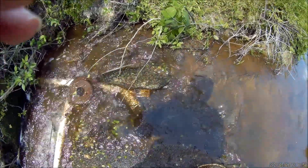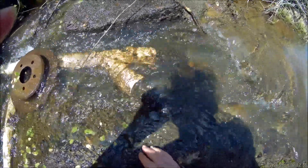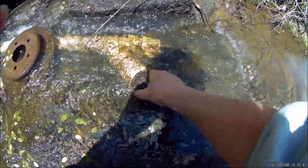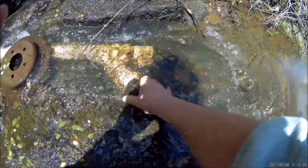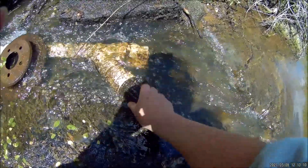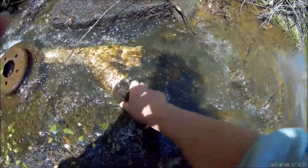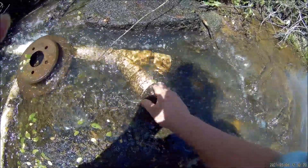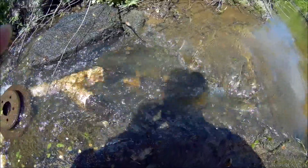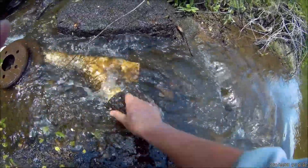Let me get a little closer and show you how I have my actual intake set up. Right at the intake I've got a Y-splitter and then I have some of these little filters — I'm not sure what you call them, but they'd be for like an intake pump on a pool or something like that. You can get them on Amazon, anywhere from one inch to two inches. This is the two-inch size, and it helps filter out some of the trash. Occasionally I'll have to come up here and rinse some twigs off.